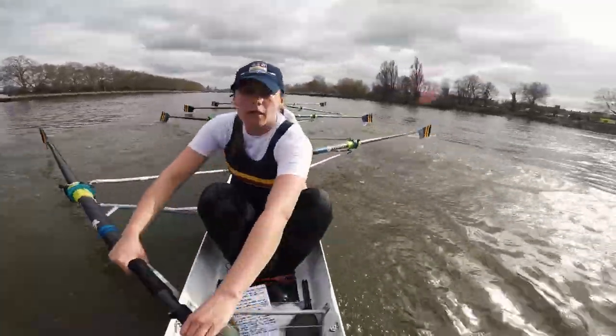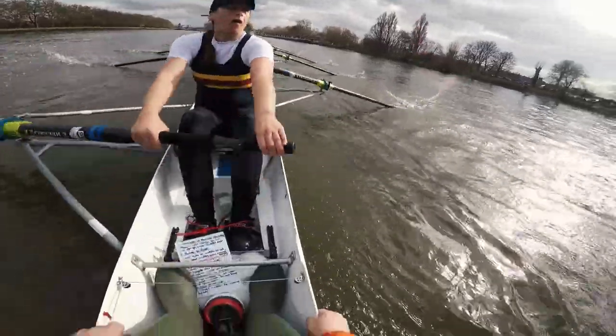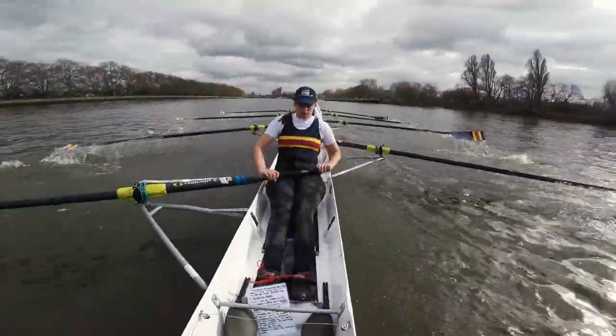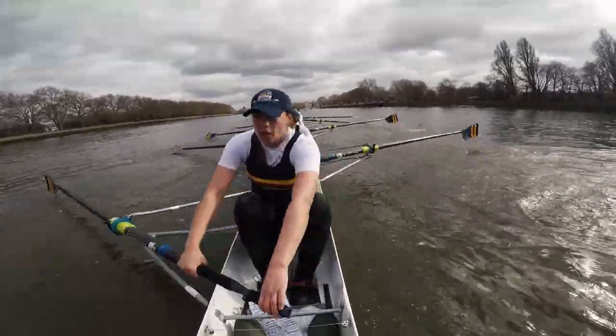That is Fulham football ground. We're coming up on the Black Boy, which is 600 meters to go. So we stay committed, we stay strong. Again, all that training, let's put it to work. Let's hold off 23 as long as we can. We're going to move on the eight in front of us.